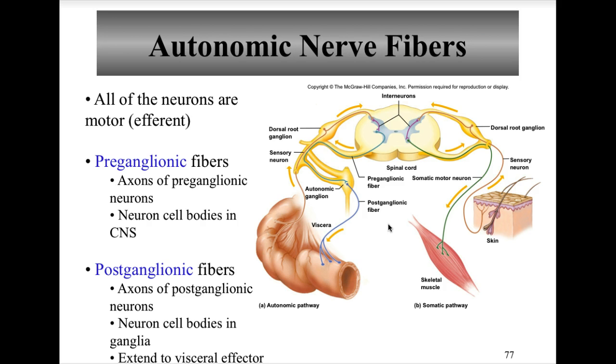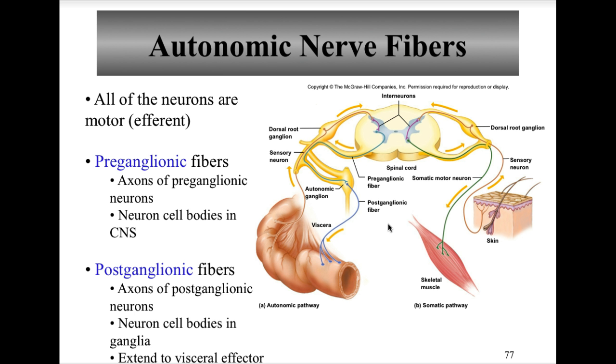If we look at the sympathetic first, the sympathetic division functions in that fight or flight response. The postganglionic fiber is going to secrete the neurotransmitter epinephrine. So you have the preganglionic neuron, which is short. It's going to arise from the thoracolumbar regions, T1 and L2 of the spine.